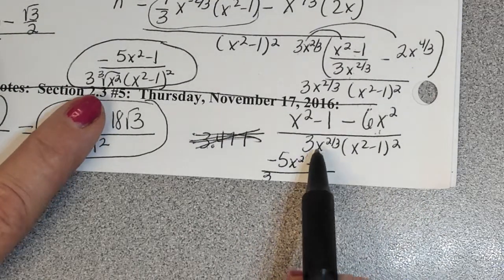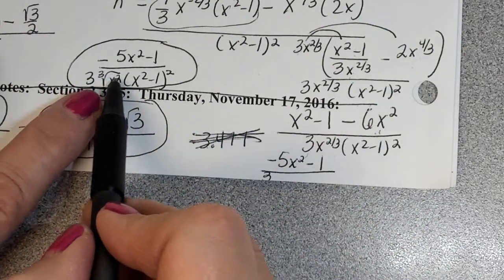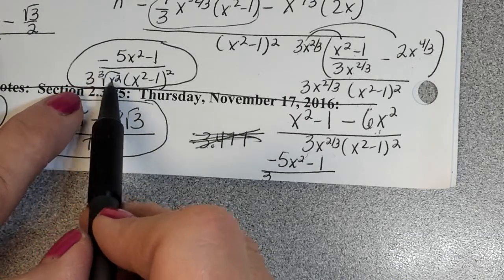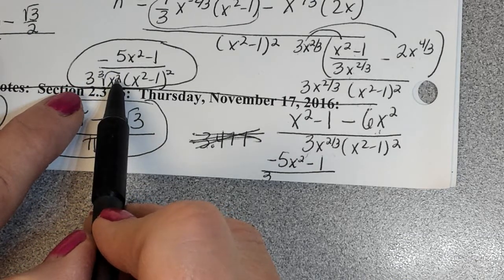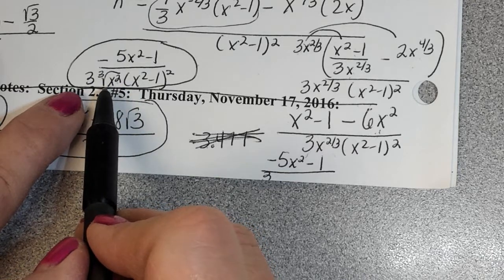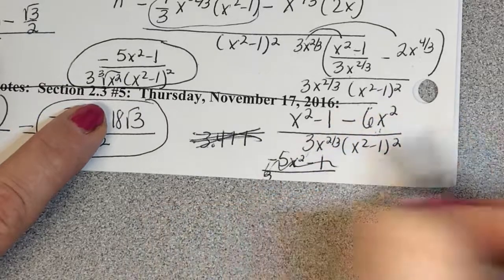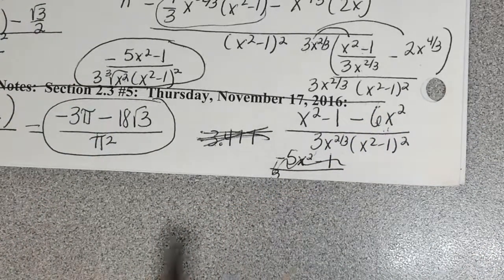And you could leave this as x to the 2/3 if you wanted, but I want you to understand why that is the cube root of x squared in case it was multiple choice. Would you understand why it is that? Okay. All right, so let's get rid of that. Any questions? All right, good job. So you're going to have some pretty tough problems like that to do on your homework.